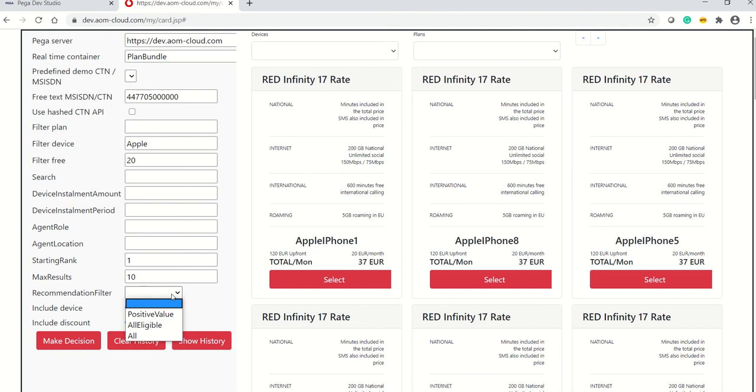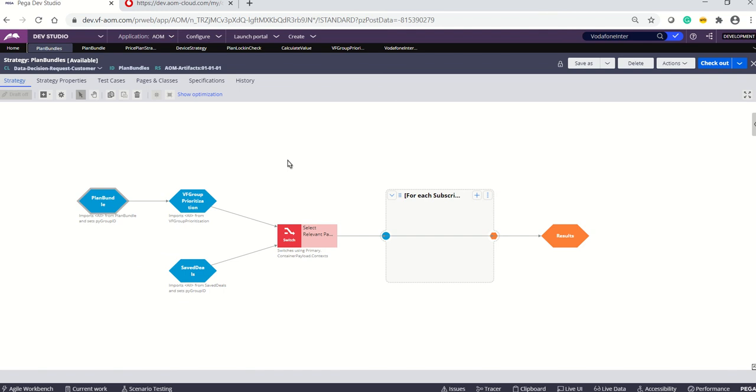And what I was talking about: the agent can ask whether they want the positive value, all eligible offers, or all offers. So it's up to them. If you select all, we'll give all the options and skip the suitability check. If you just give the positive, then during our cutoffs, we'll have all the positive combinations. So this UI is tightly bound up with our decisioning logic, so each and every filter and each and every criteria works well. That's all for this particular tutorial.